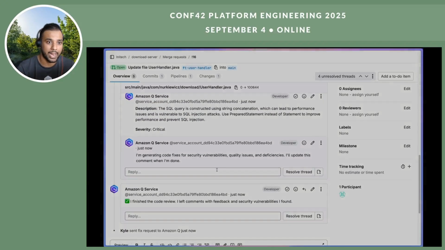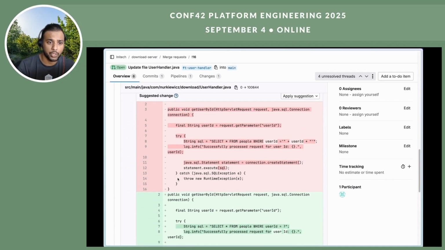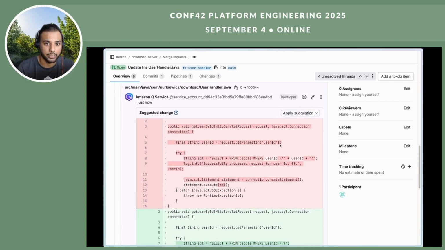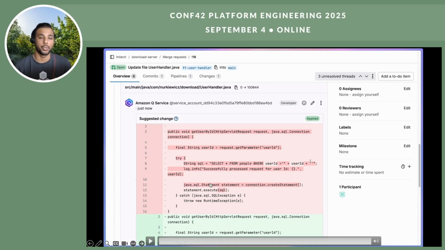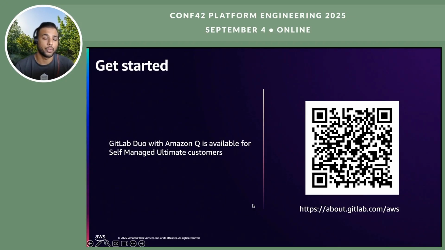When you add that command, it will generate the updated code, and you can review the code changes again and ensure that it's all good, and then apply the suggestion. So this is one of the ways you can utilize Amazon Q to review your code for quality checks and other security vulnerabilities.